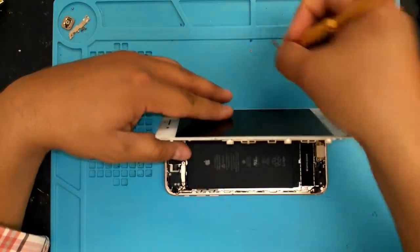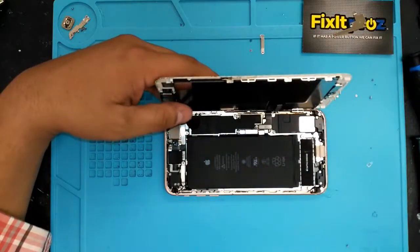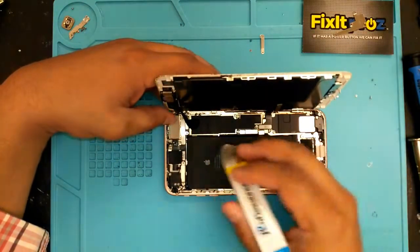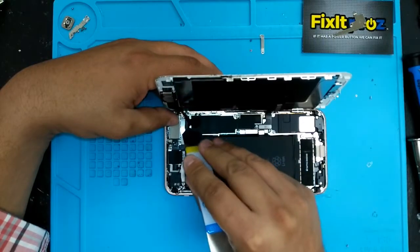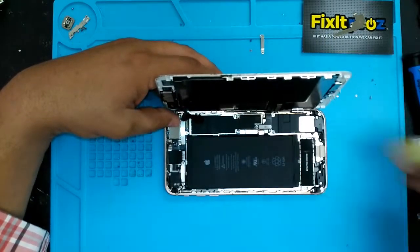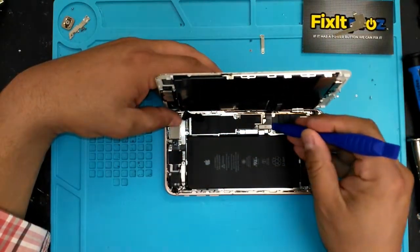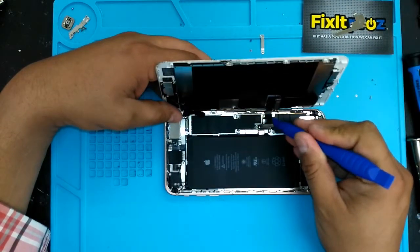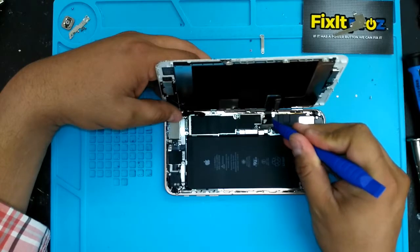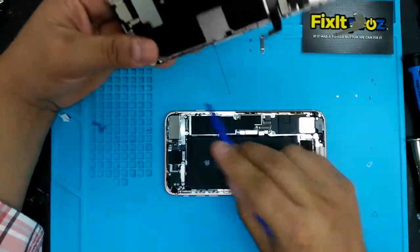This little shield goes that way. This one's a little tricky, so you gotta just get underneath here gently. Same thing with these. I like using the plastic pry tools so there's no shock. Okay, perfect. Okay, so we got it off.